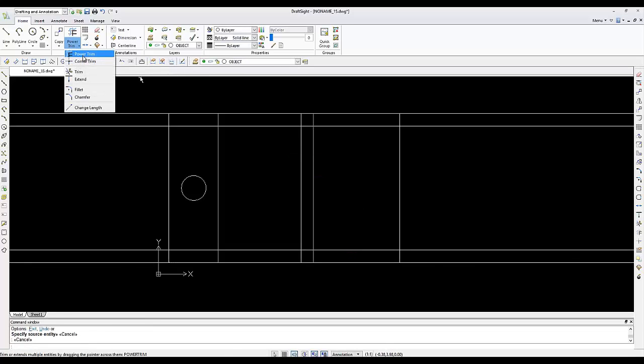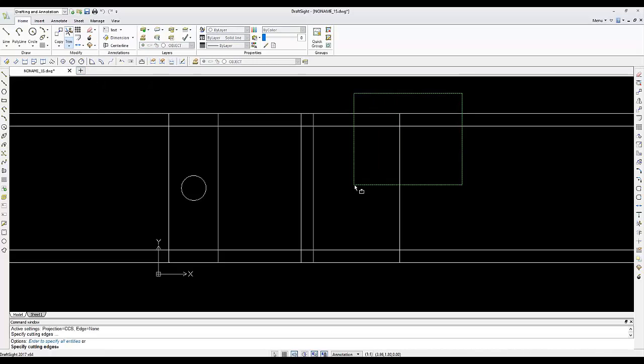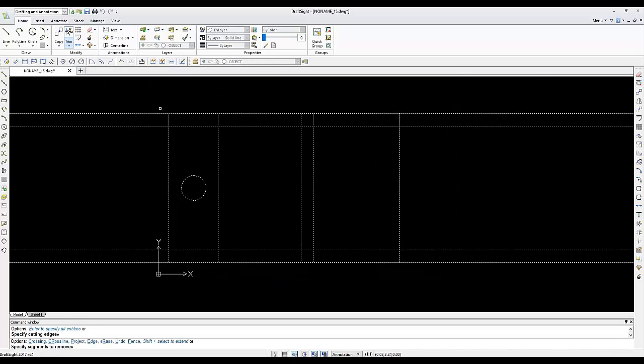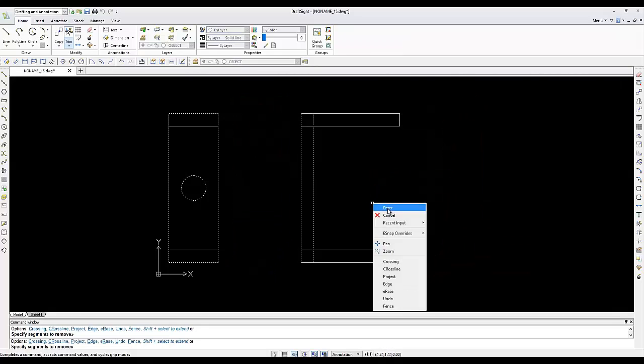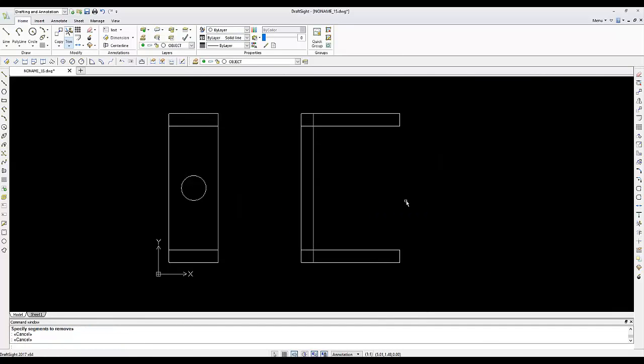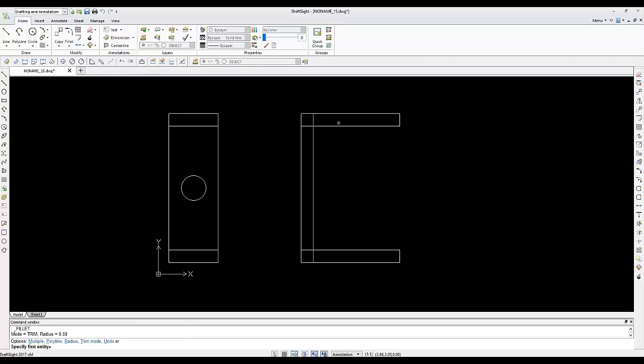Here I can use a trim to quickly get rid of the excess lines. With a fence, I can quickly get rid of all the lines I don't need. I can go to fillet to add a 1/4 inch fillet, mimicking a bend in my bracket here.